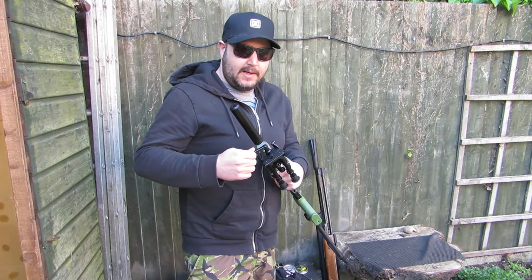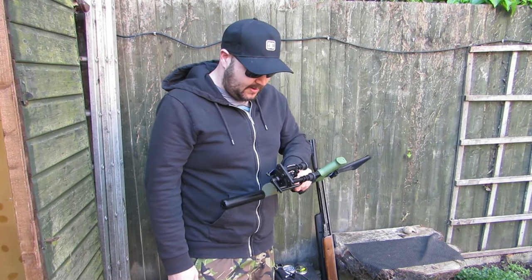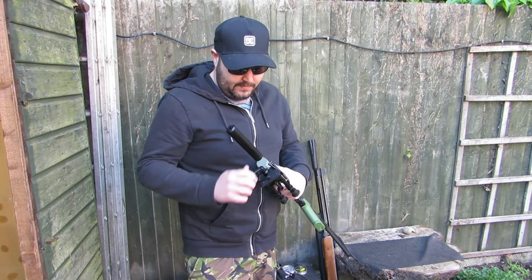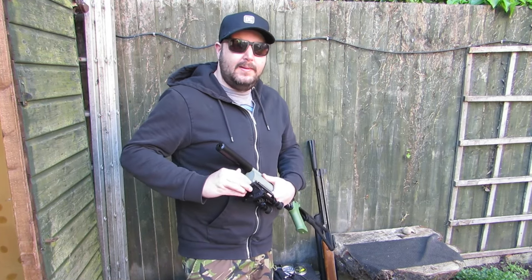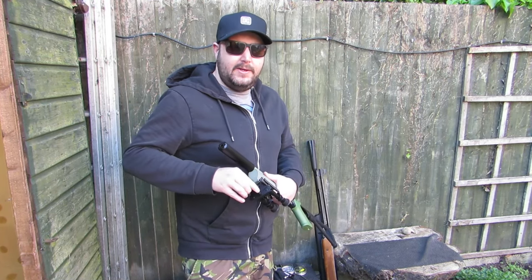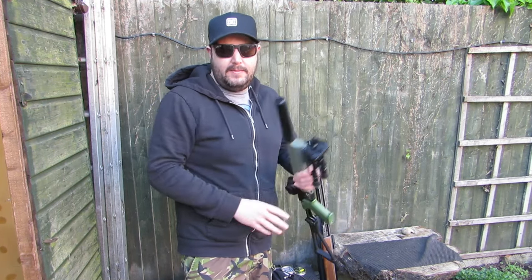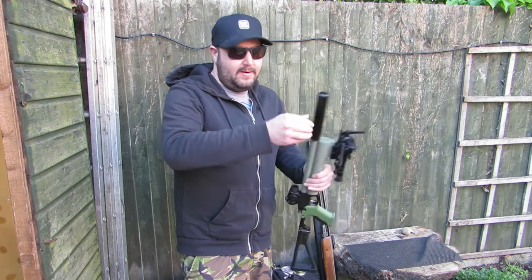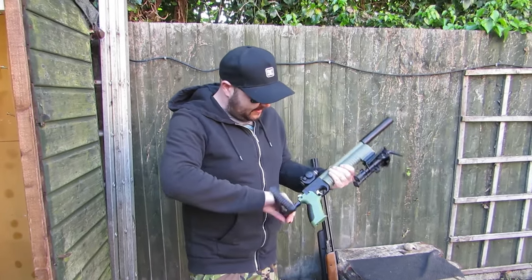The only thing that will probably snap is this little plastic handle, but we could 3D print another one. Could you just take that off and lock it down? That's the side-to-side movement — you wouldn't really want that unless you're in a combat situation, shooting off the back of your car, or your surface is slightly sloped. Get your spirit level out and make sure you've got the perfect shot.